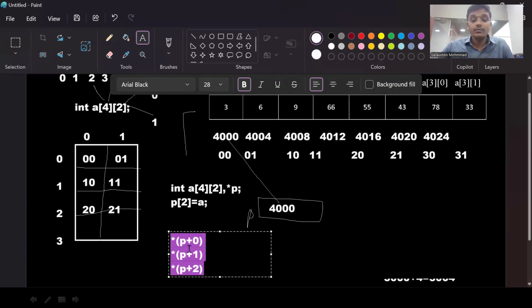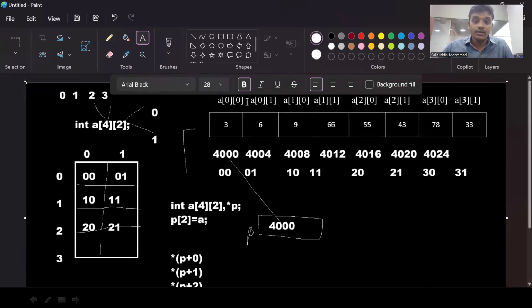But in two dimensions, what is the way or procedure we want to use? You want to go to index 0,0 or 0,1 or 1,0. Here I am writing the clear notation format. First we have to take the base address and the row value and apply the indirection operator. It is not enough to access the element. We should also mention the column value, that is dimension 1 plus dimension 2, and enclose it each time with the indirection operator.